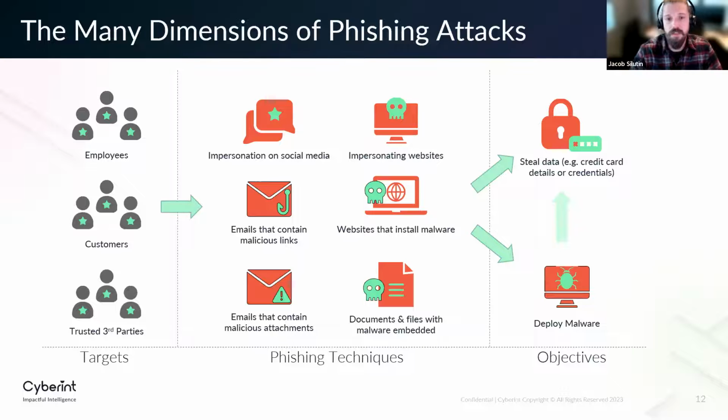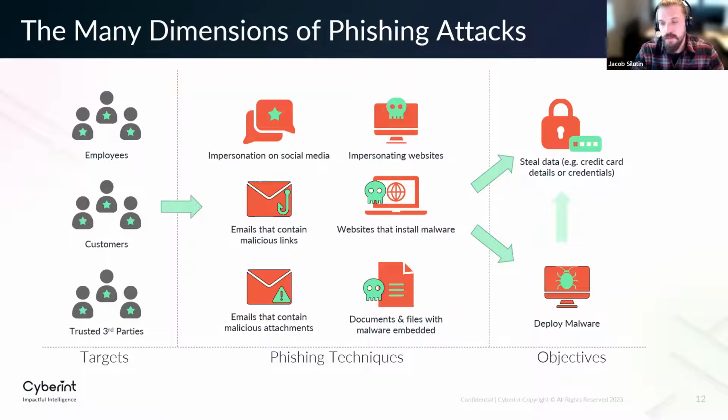Now, the attack vectors or phishing techniques are varied, starting from impersonation on social media. So someone could create a fake LinkedIn page, for example, and pretend to be somebody from the company, and ask for information, contact information, or maybe even account or credit card information. Impersonating websites, copies of your official websites, or websites that claim to be in partnership with your organization that require some sort of login information or credit card information. Emails that contain malicious links to maybe one of those websites that we mentioned before, or just links to download malicious software on the computer, or malware. Emails that contain malicious attachments. Here's your invoice for Q1. You click on it to download it, and it's a malicious file. Websites that you go into, or documents that are embedded with malware.